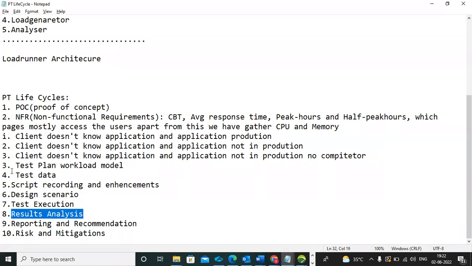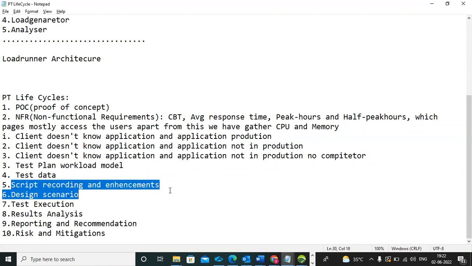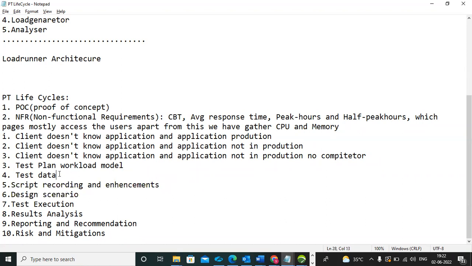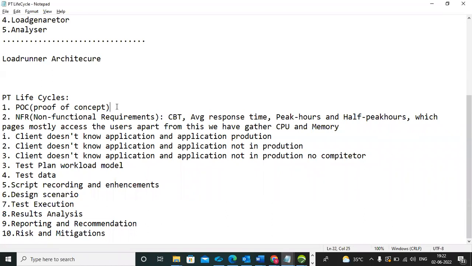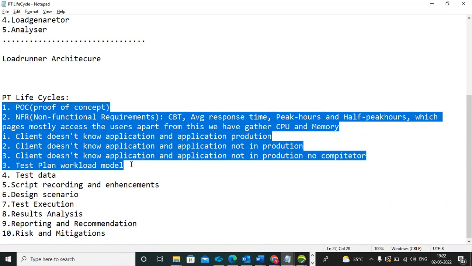So from these points onwards will be scripting and recording, and the earlier ones will be some prerequisites. Maybe if a new project has come, we need to do the POC and also find the non-functional requirements. If it is a new project, the client doesn't know anything, like which tool is supposed to be used from a performance testing point of view, whether it is LoadRunner or JMeter or any other tool, and which protocol, like web protocol or SAP protocol.